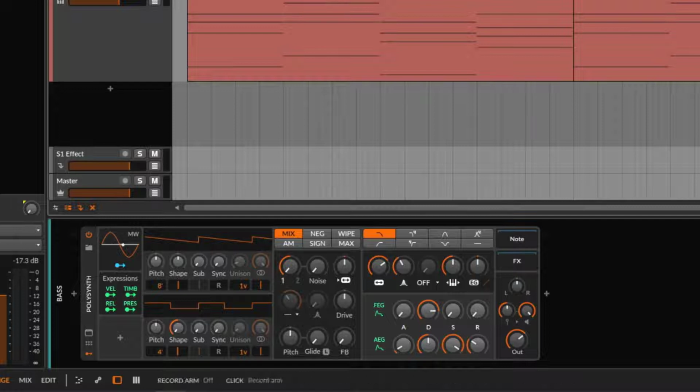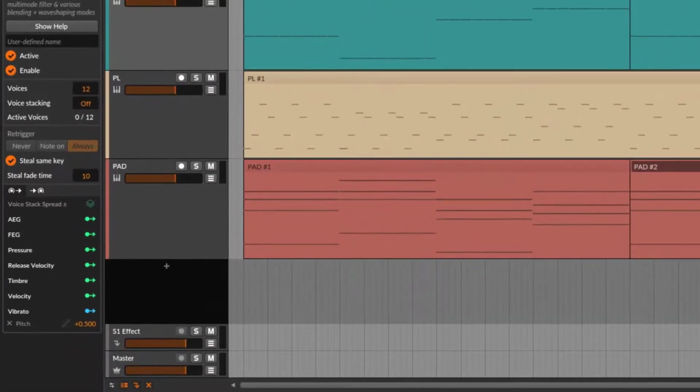Let's begin. I'm going to go to the bass, and I want a square bass. So I'm going to go to some lows. I'm going to go to 16, and I'm going to use the second oscillator, and I'm going to go to 32. Now, one important thing is that since this is a bass, I don't want to use a Polysynth. I want to make it mono. So I'm going to go to mono, and I'm going to go to true because I like it.